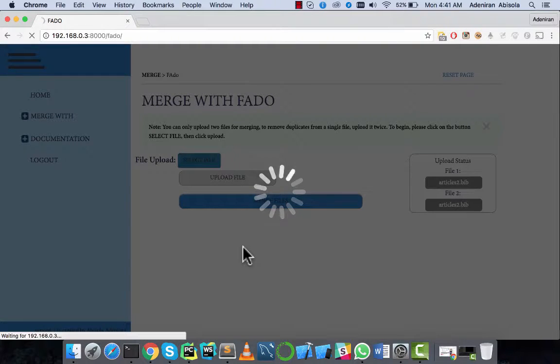Because the file system uses the author last names and the titles, it takes a little bit of time to do its processing, but give it time and it will actually give us the correct output in no time. But it's not as fast as the BibTeX part, so we're working on it to ensure that it suits your needs, and hopefully in due time you're going to have a system that works very fast. So I'll probably pause this while it's running and then come back once it's done.